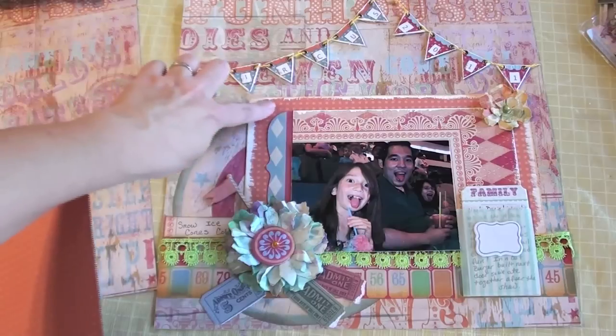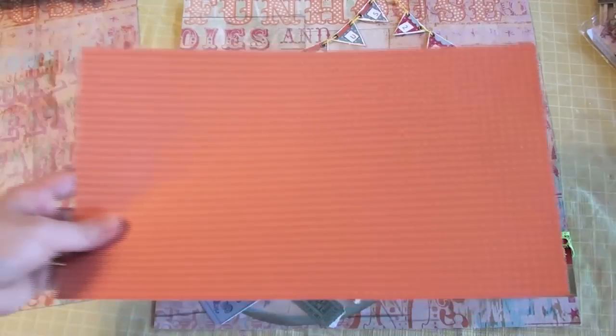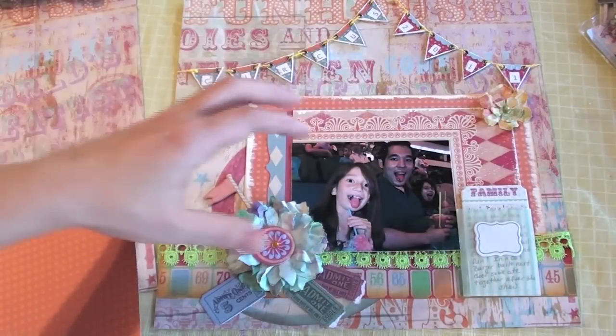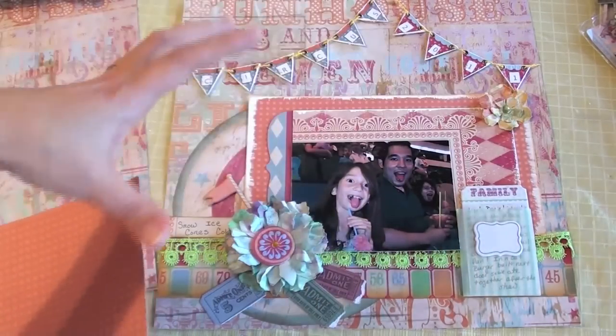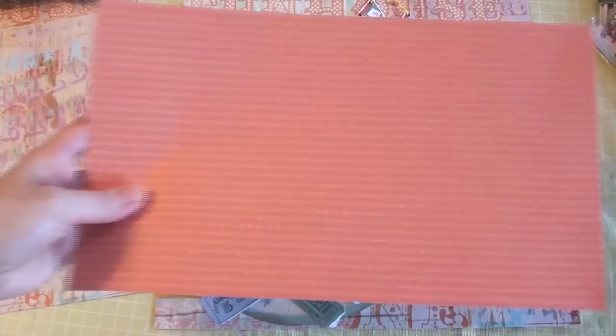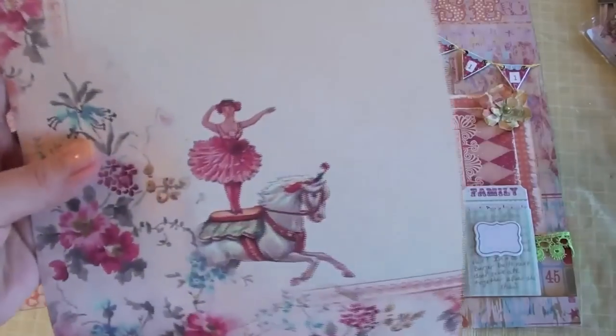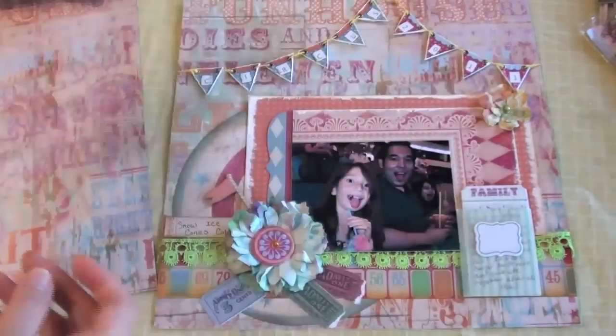Also, for the back mat right here, I gave you the whole piece so that you would be able to have any type of layout. If you want to do more than one photo and have a bigger mat area, you can do that with what I've given you here, or you can save it for the cute little girl on top of the pony.